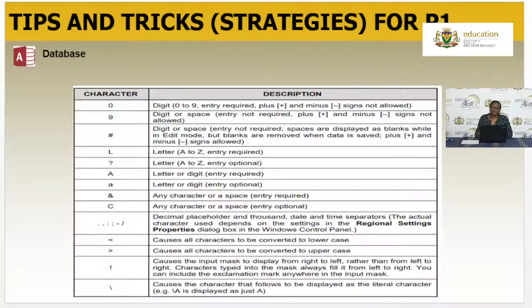All right, and then we move now to the form. I normally also emphasize that when we get a form, the form is one of the low-hanging fruit marks that you can get easily. You can even do it in less than a minute. Now, if the instruction says to you, modify the form, modify means modify. Do not recreate. And in most cases, when you are going to do the form, they are just giving us a screenshot that your form must resemble.